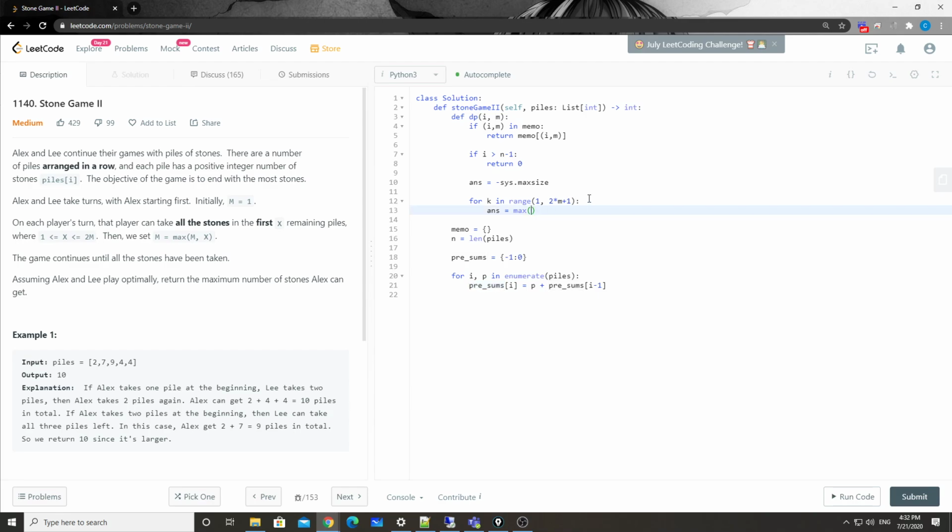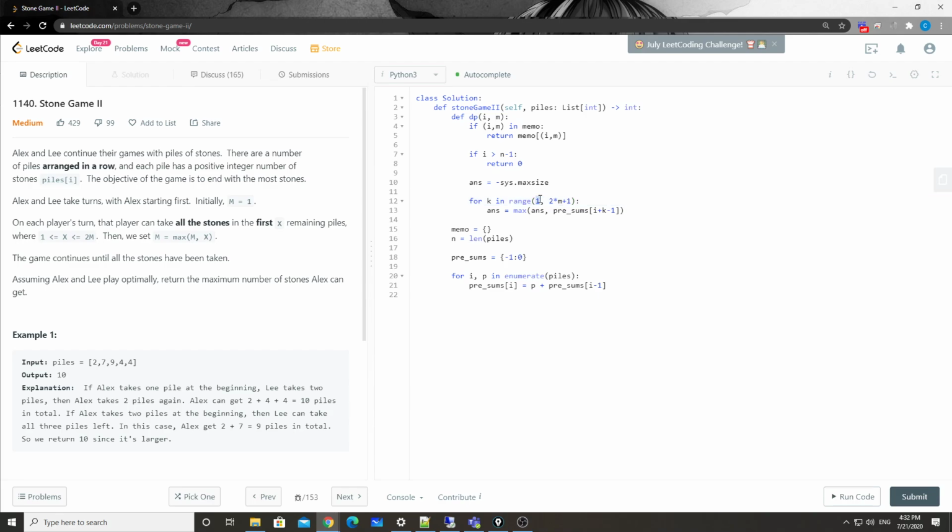With this pre-sum, it's very easy for us to calculate the range sum. The range sum now becomes pre-sums[i + k - 1], because we're including the current one.